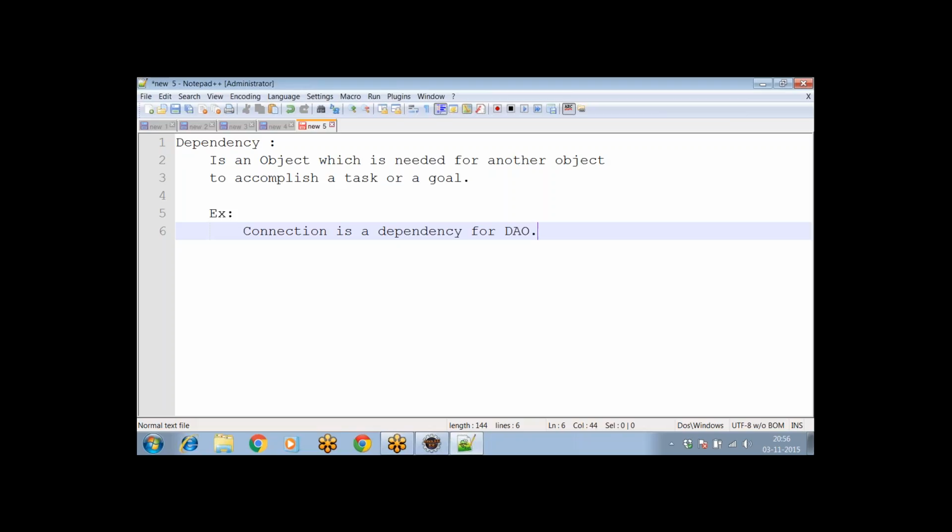So for an object, there can be one or more than one dependency.